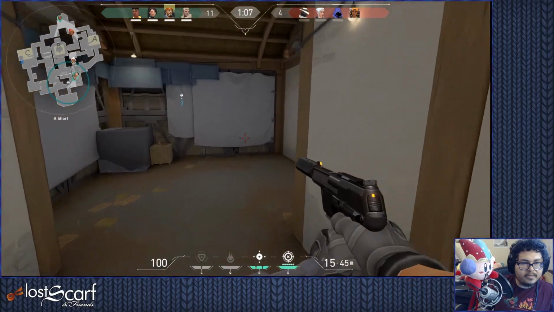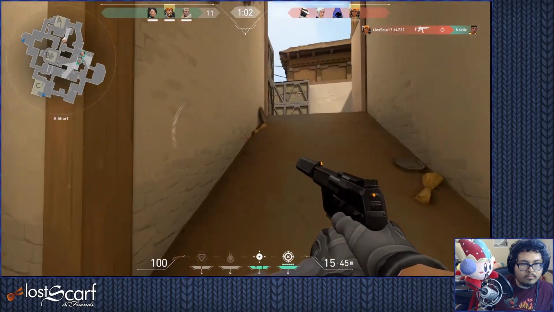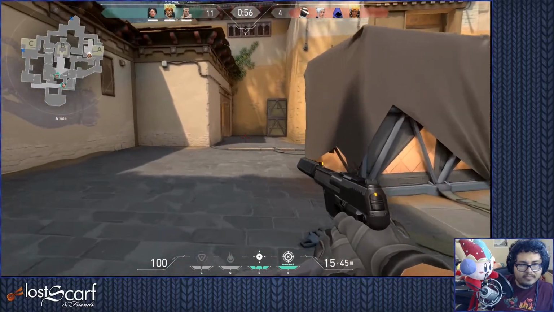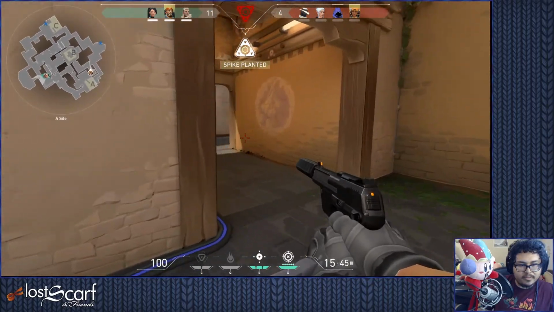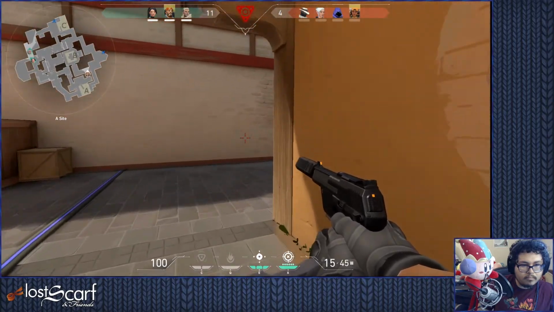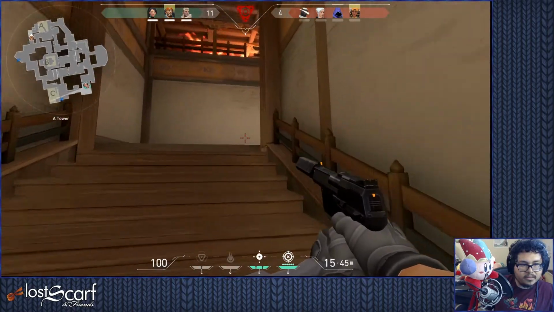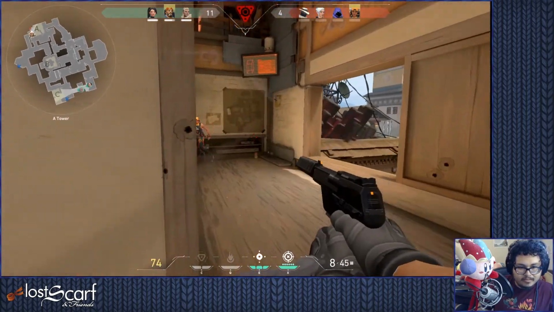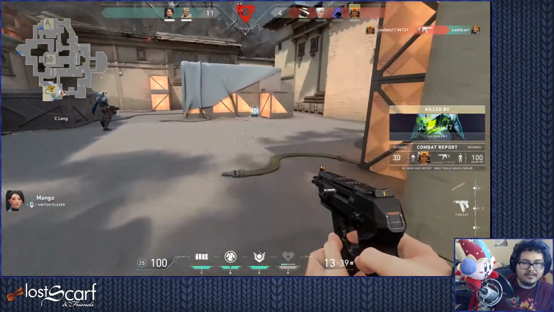Alright. Oh, one of our people is AFK. Bad time for an AFK, buddy. It does make it even 4v4, I suppose. Spike planted. They planted at B, probably. We better hurry up and deal with it, B or C. This is not the weapon for this situation! Okay, stop using pistols.